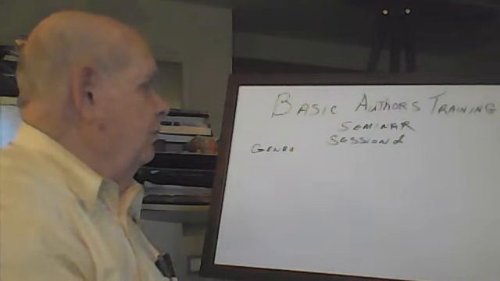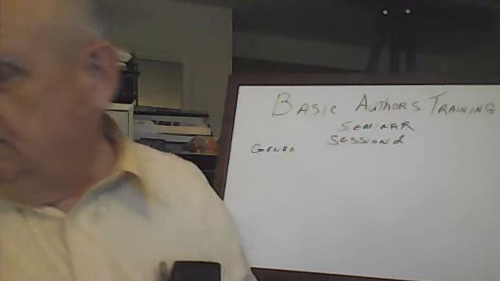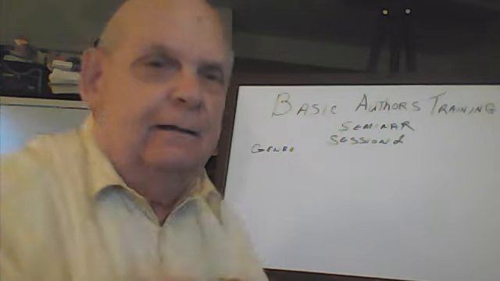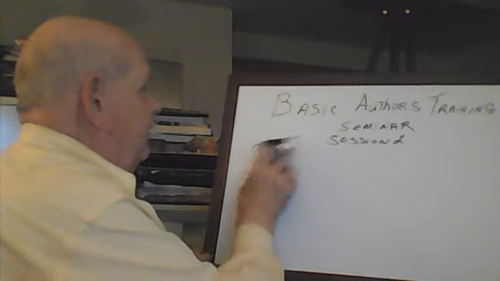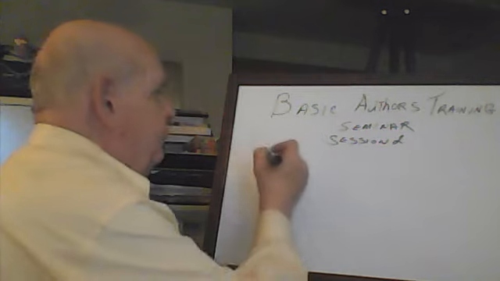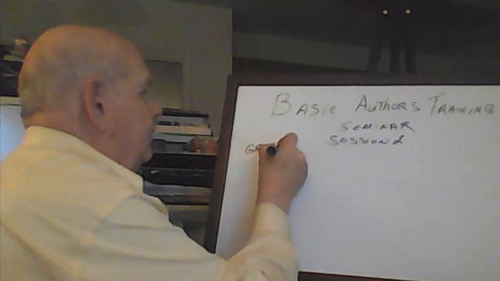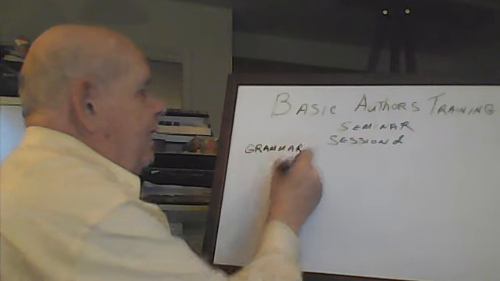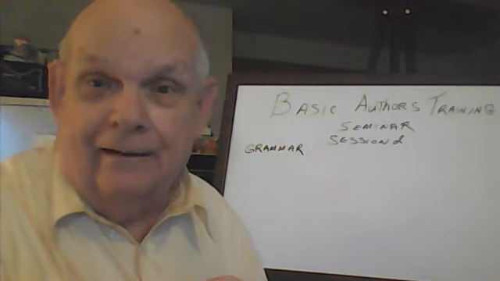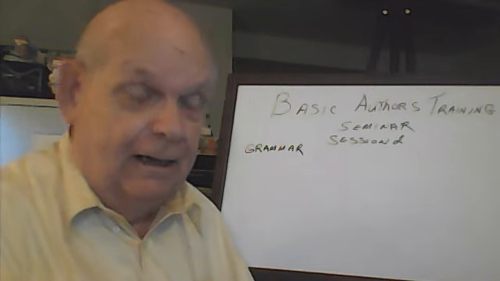And today we're going to be looking at, we're done with genre, so we're going to take that off. What we're going to look at today is grammar. Now that doesn't sound very exciting. But when you consider grammar includes, wait for it, AI, artificial intelligence. And so I'm going to touch on that today.